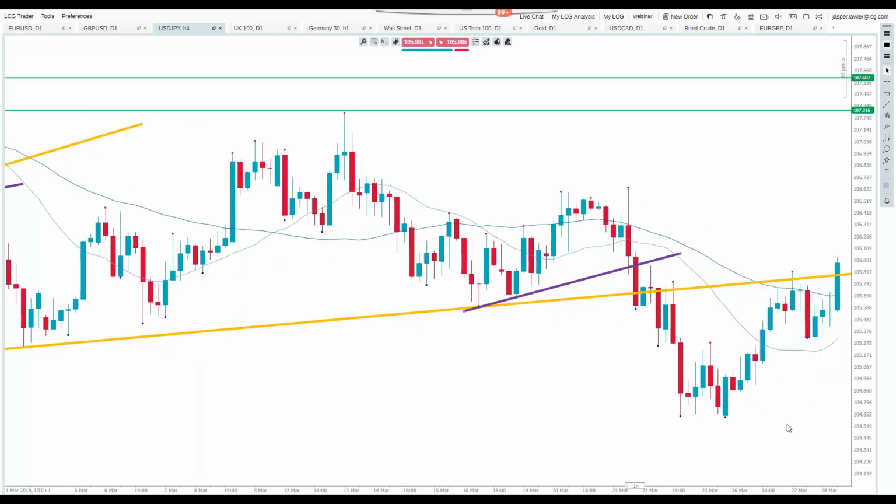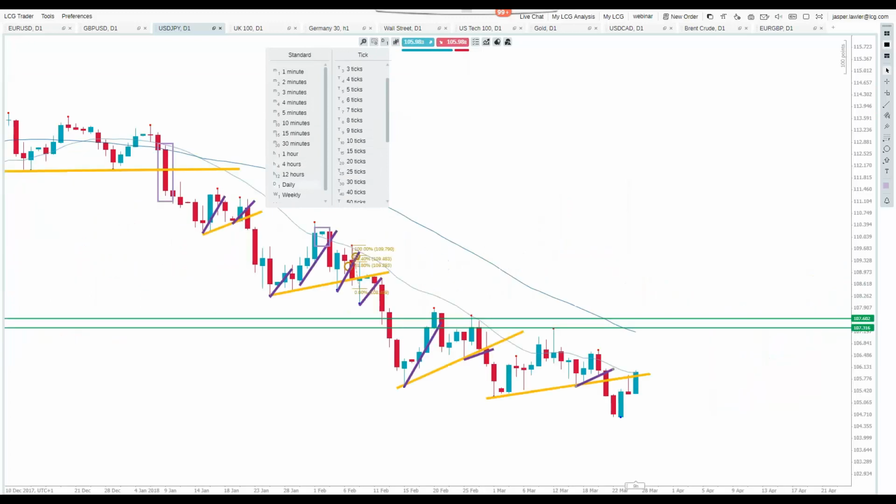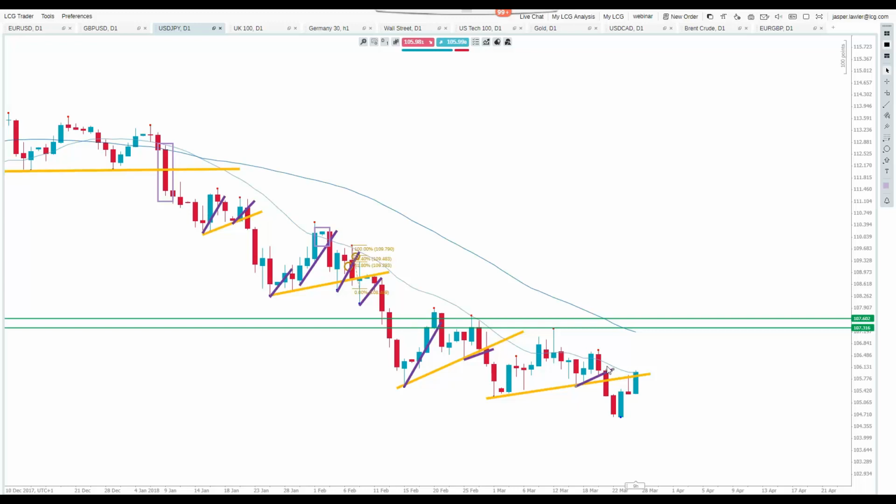Now, as far as targeting your exits, it's really the same with any trading strategy. Your main options are trailing your stop loss behind the swings in the market. I wouldn't trail it behind the highs on the 4-hour chart because it's too choppy, but you could trail it behind the daily candles. So you get the trend line break, put your stop loss behind that high, then behind that high, then you're stopped out, but you captured this little break move here.